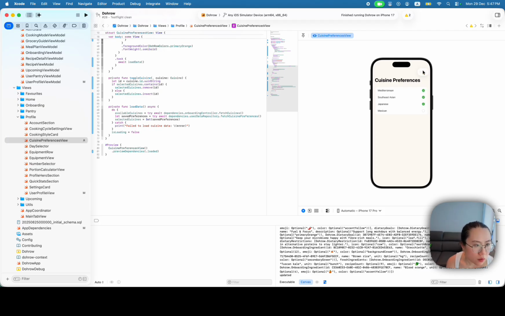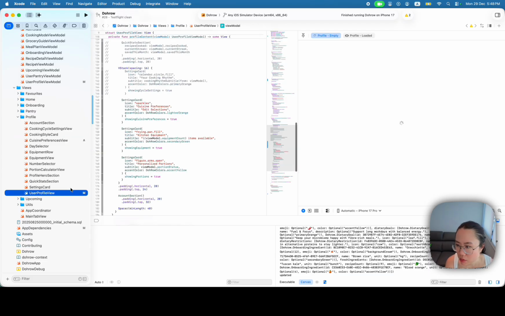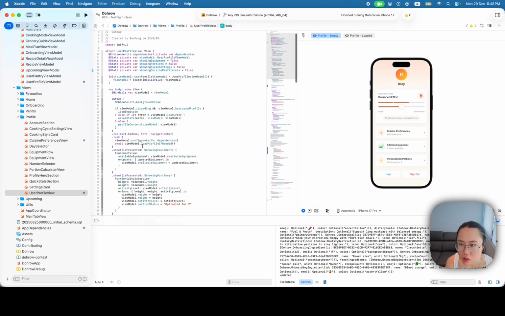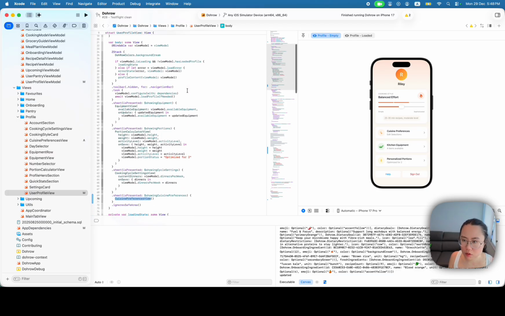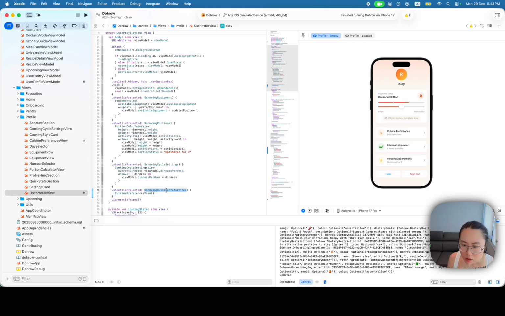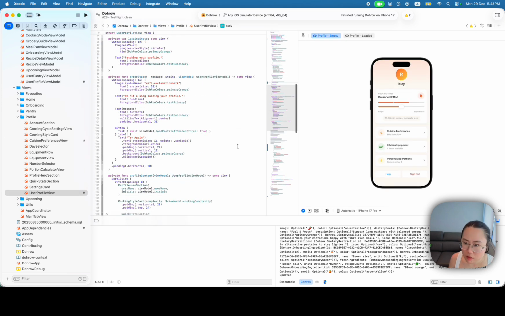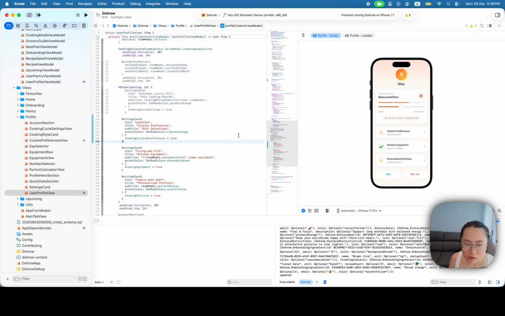So it looks fine. So what is going on? Cuisine preferences view obviously looks fine, but it's showing this terrible strip of I don't know what. Why is this? Oh, okay, it works now. I don't know what that was. Guess it's a loading thing then.